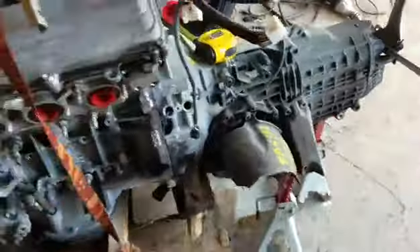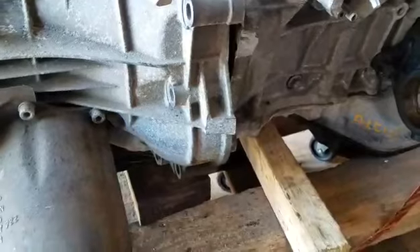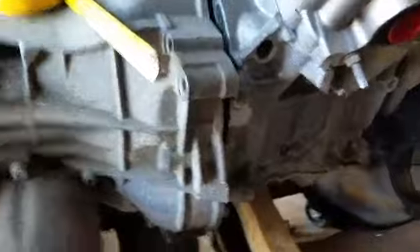We have the Volkswagen transmission mocked up against the 2GR. It'll be the same with the 3MZ. We just have to cut away here at the block. I need to see if we can actually do that to get a starter in there. If not, we've got to figure out a way to do a starter. But I think there's enough material there to cut away without interfering with anything, just from experience with the other blocks.